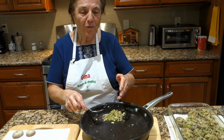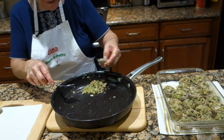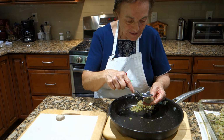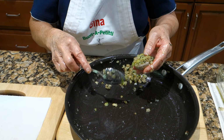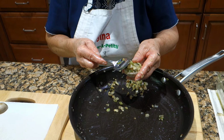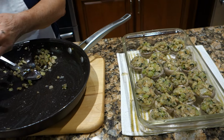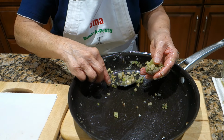All right, almost done. Look, almost done. I have another couple here. And the stuffing, just enough, see? Like I said, you have to press, they have to stay inside. You have to press like this, press like this, okay? And you put it here. Right, the last one. Just to finish.